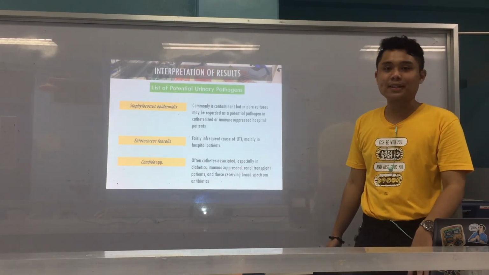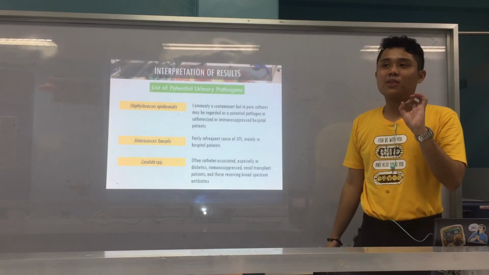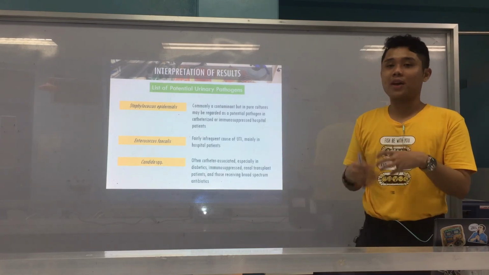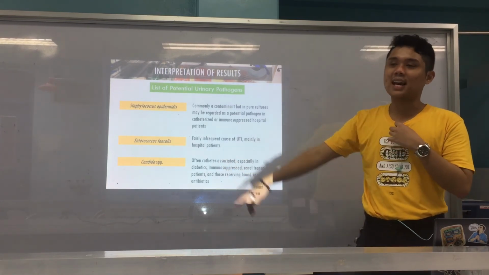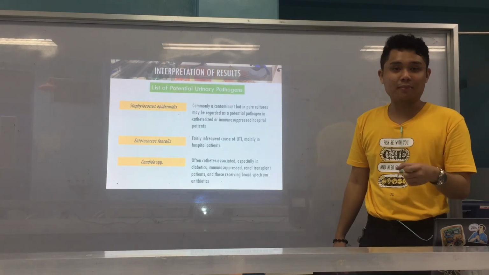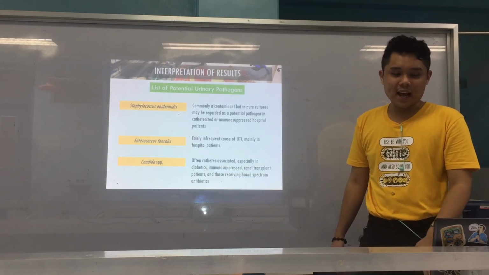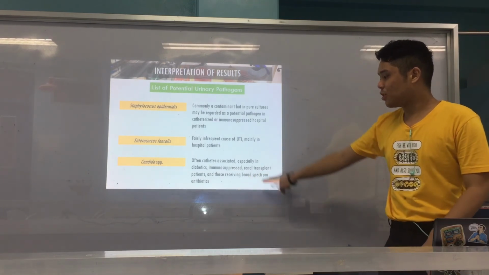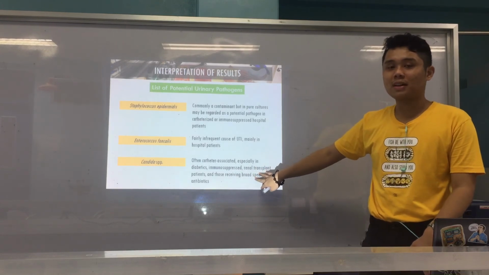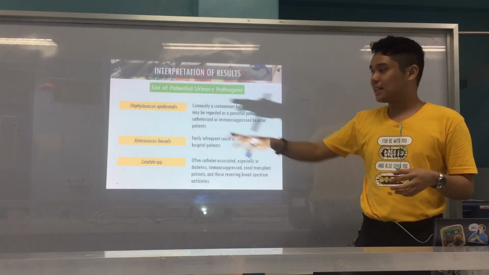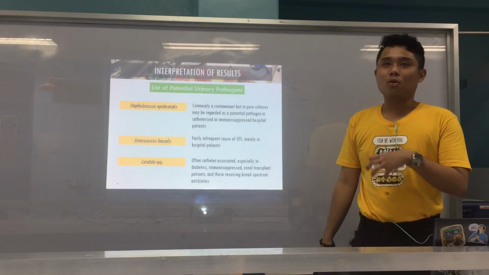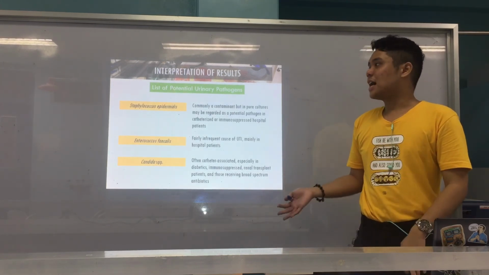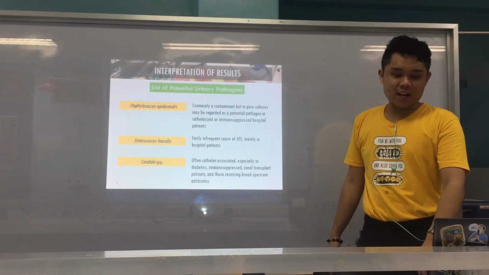I don't know if it was mentioned, but in diabetic patients, one of the things you will see in the urine is predominant growth of yeast cells or Candida. Because again, they love a high sugar environment. Okay, so many yeast cells can be seen in a diabetic patient's urine. Alright. Okay. Renal transplant patients and those receiving broad-spectrum antibiotics. Because with these broad-spectrum antibiotics, if continued, the Candida, a normal flora or pathogen, could develop resistance, so they proliferate more. Okay? Alright, so these are just the list of potential urinary pathogens.